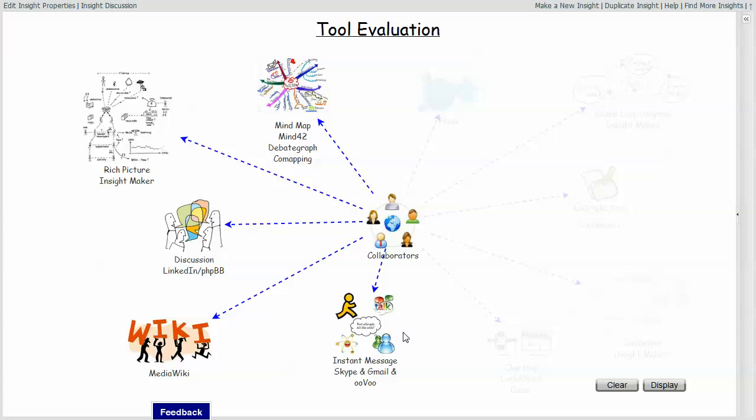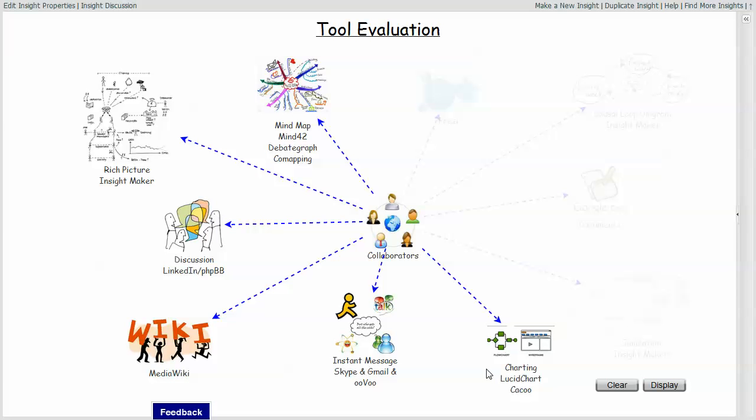In terms of instant messaging, some of it simply text-based, some of it image-based if you want it to be, Skype, Gmail, and Oovoo all have a free dimension to them. Some of them are more limited than others in terms of the number of people that can in fact communicate simultaneously and in which modes. And sometime in the future there'll be an overview video on each one of the different tools, talking about the specifics of the way that we have found to use them to contribute to doing a virtual systemic inquiry.